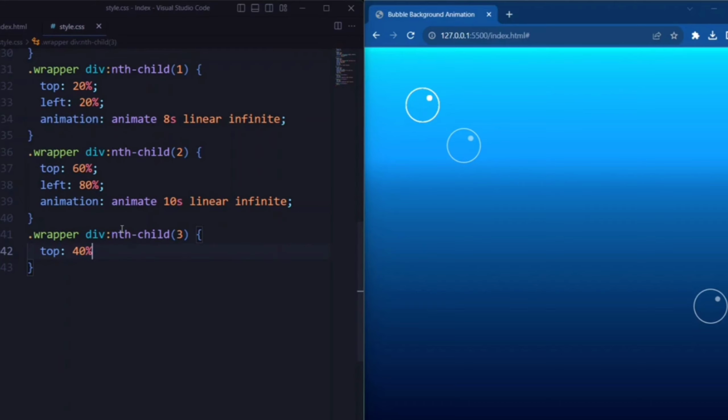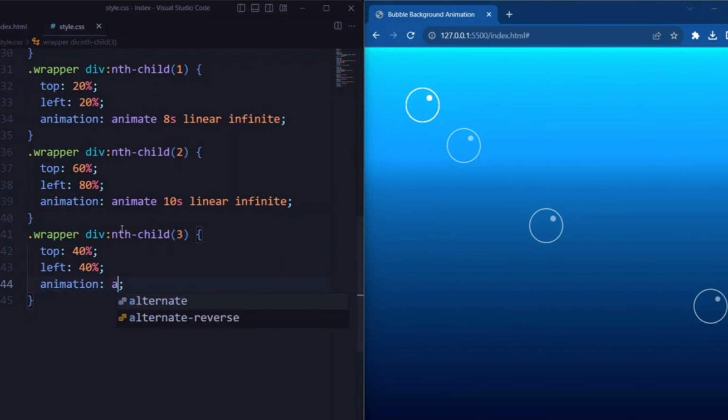Now let's target the third circle. Here top is set to 40%, left is set to 40%, and the animation is set to 3-second linear infinite.